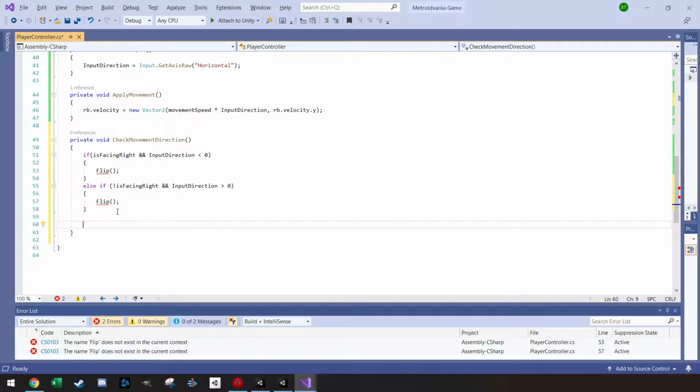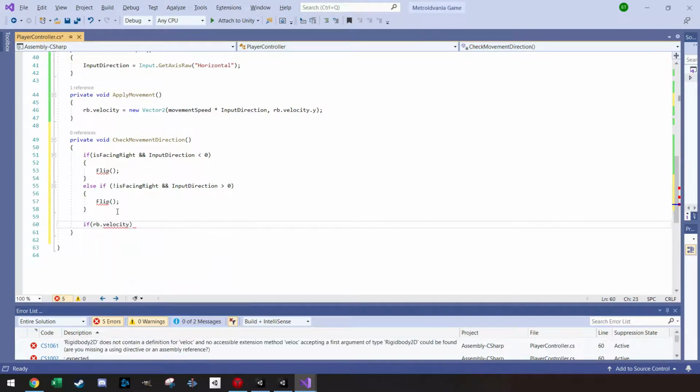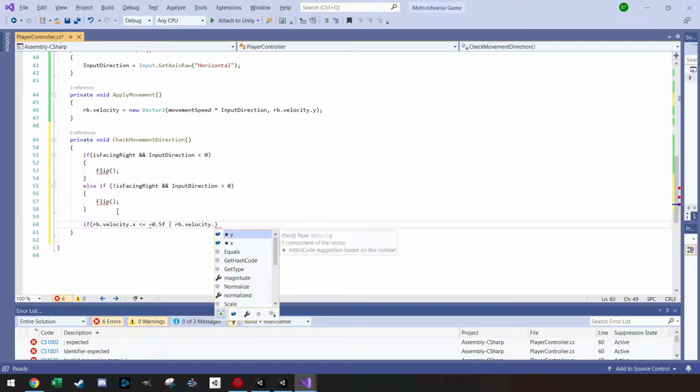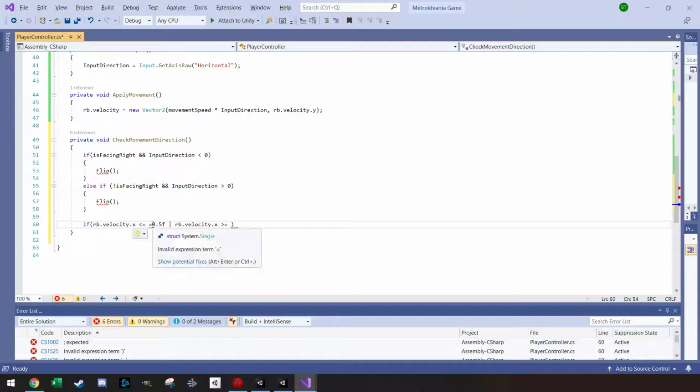And to control the is running boolean, we also want to add a small piece of code, which is: if RB velocity x is smaller than minus 0.5f, or RB.velocity.x is bigger. Oops, sorry, this should be a minus here.